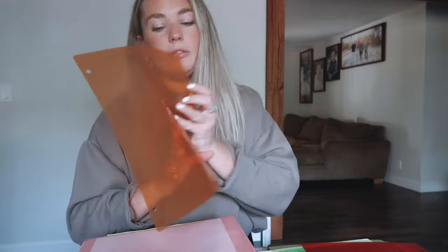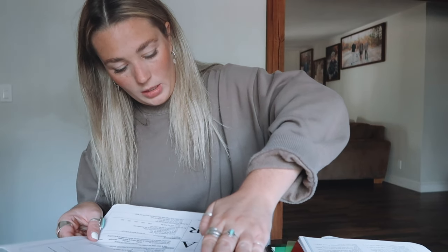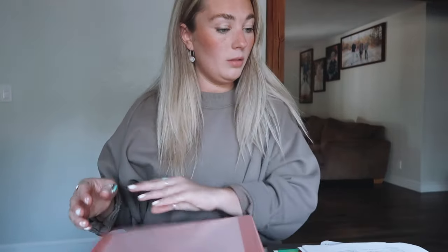I also know I want to do an OB section for all of my labor and delivery — and postpartum care. There are a couple other sections I want to do, but first I want to show you guys some paperwork. So SBAR — Situation, Background, Assessment, and Recommendation. If you're taking care of a patient and speaking to a physician about that patient, you want to present the information using SBAR. I feel like I know that pretty well, but I'll put it in there.